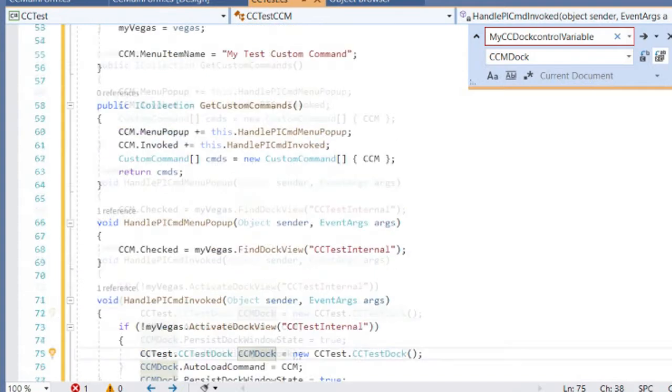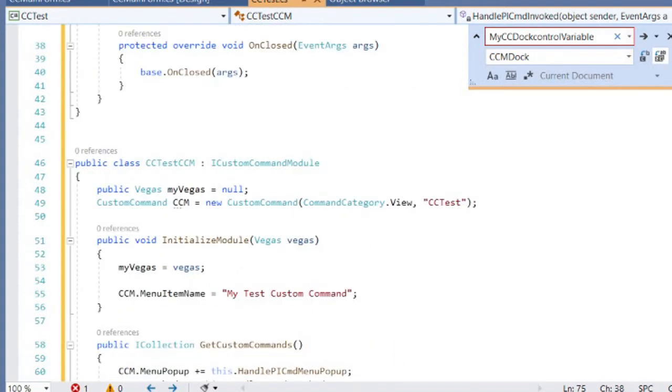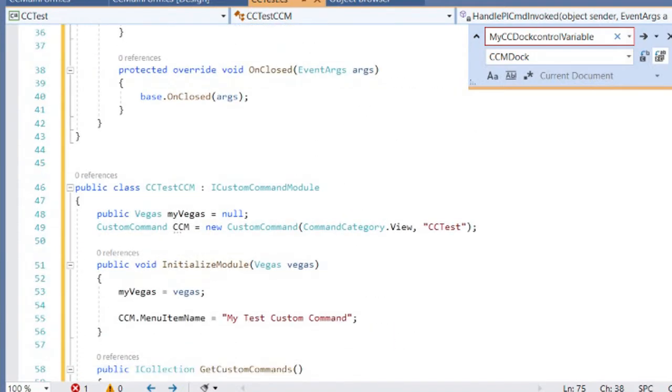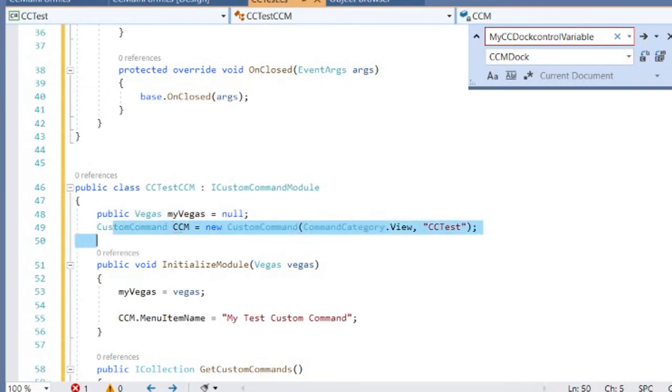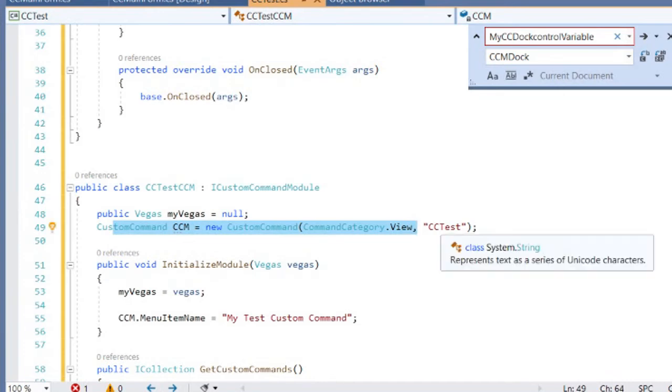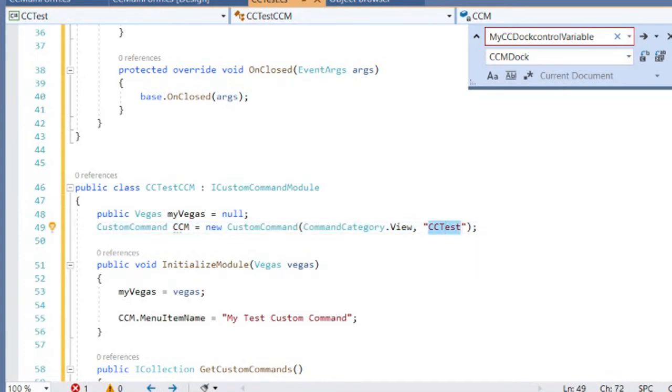So now let's go through this code here and see what it does. This is where it all starts. Vegas looks for the custom command module. I've created my Vegas variable, and I've set it to null because I don't know what it is yet. And then I create a custom command, and I've told it I want it to be in the view menu. VegasTabName is CC test.